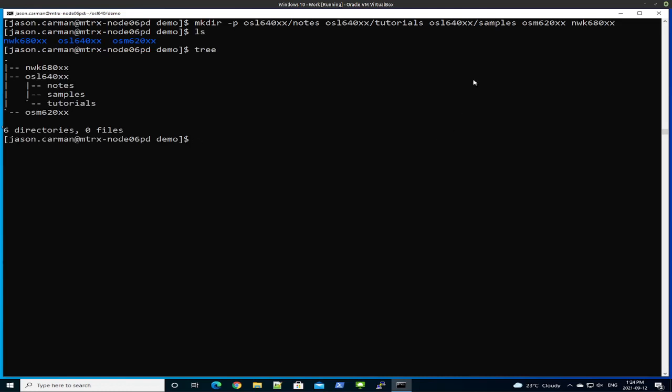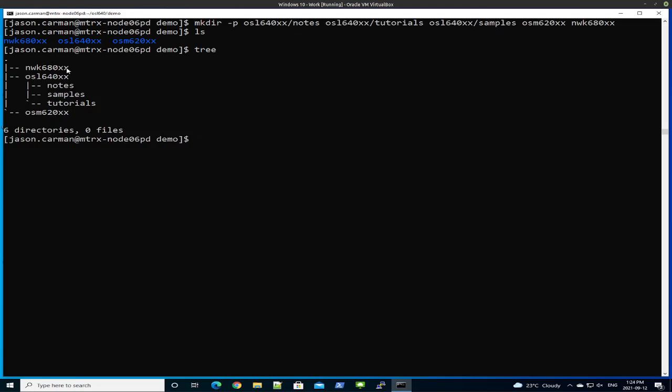Now note here, with the inclusion of the -p option, I created OSM620 and NWK680 separately, but I didn't actually issue a command to create OSL640XX on its own. When included with the 3 subdirectories that I had created within it, it created this directory.